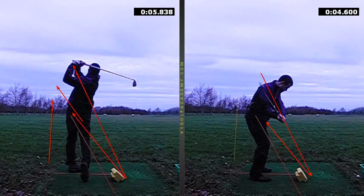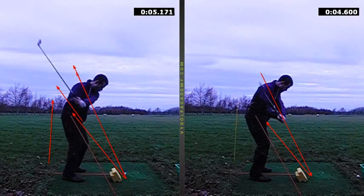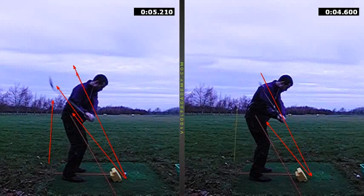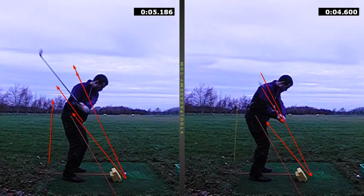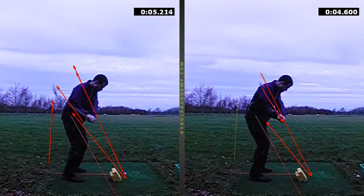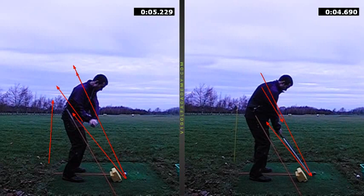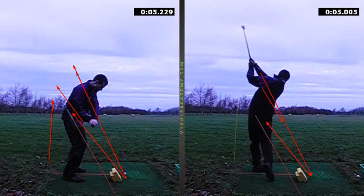And you can really see how the shaft, about halfway down, is a lot steeper. It's a lot more through the forearm, which is where we'd like to see it, and doesn't drop under as much here. So the club's now more out in front of you, which in turn allows you to actually turn through the shot much better.